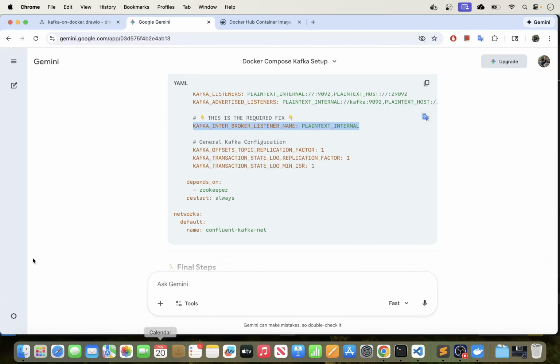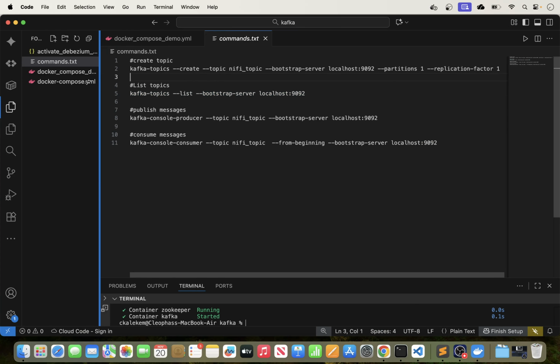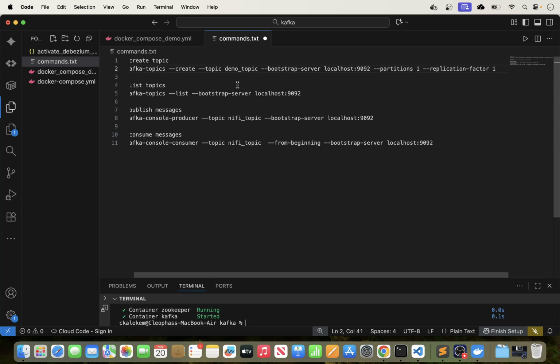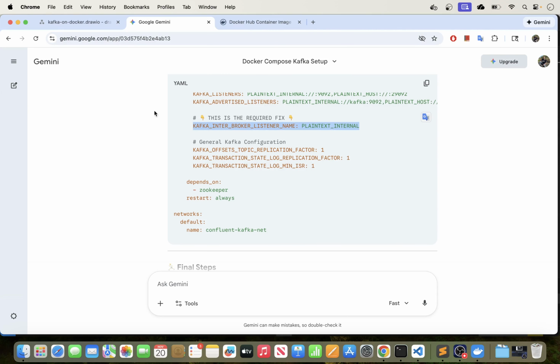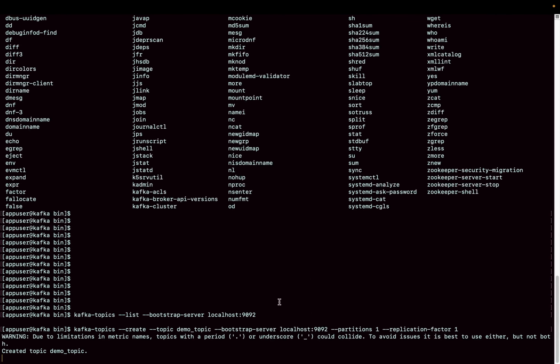So let's go ahead and create a topic. We'll just create one topic. Okay, so to create a topic, you can use this command here. So kafka-topics create, and then topic and the topic name. So let's say for this one here, let's say demo_topic, right? Demo topic, and then we are going to be creating this inside our localhost server, partition 1, replication factor 1. Okay, so I'll copy that, and we just go ahead and paste it right there. And there we go. So you can see there is a warning here. They don't like you to use underscores. But in any event, our topic has been created.